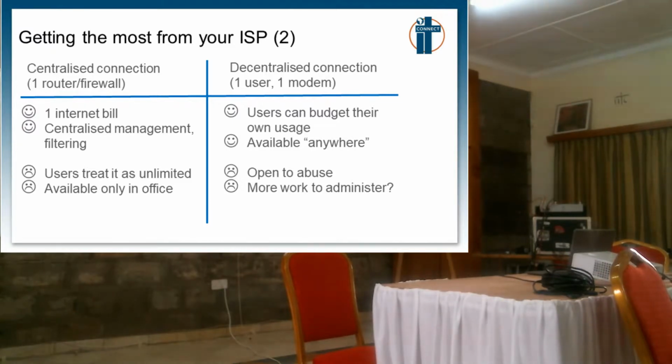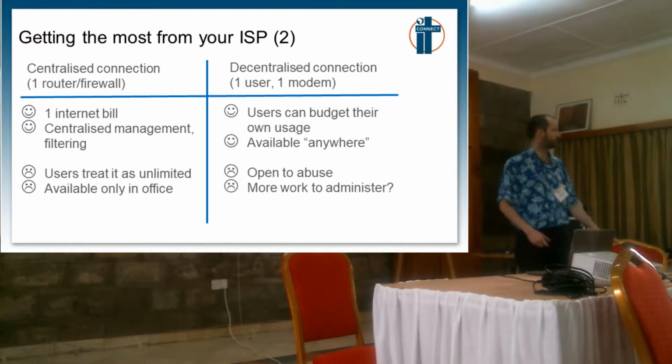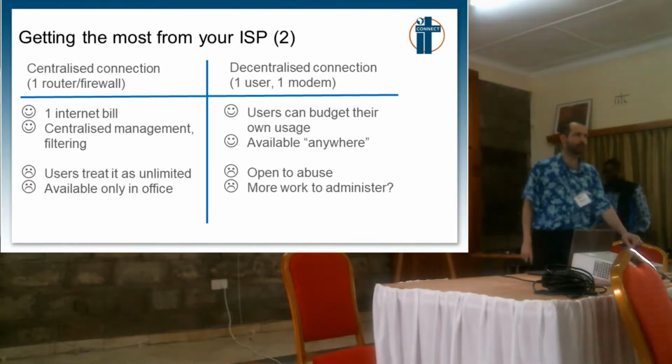One additional possibility can kind of do both. We have a centralized connection, but I also have a little MiFi brick that I keep on my desk, and I keep a small bundle on it every month. If there's a meeting at a neighbor's place, or somebody's taking a meeting home, or across the street to another place where we don't have a connection, they can take this brick along and have a little meeting. 3 computers can connect to it. So it just gives us some additional flexibility.